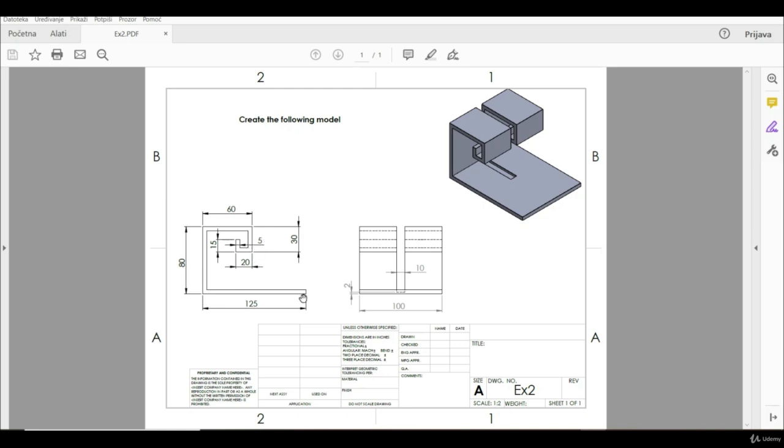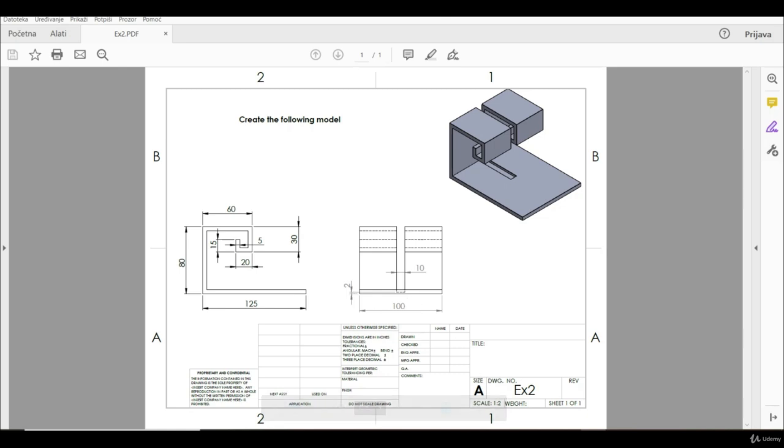So we have two choices here. We can create only one line, like this, and then we can use offset entities. Or we can only create one line, and then we can use a thickness in the Extruded Boss base. Or the third way, which is the most complicated way, we can create here line by line as we see here. Then we're going to extrude this sketch 100 millimeters as we see here. And then we're going to create this cut as we can see here. Here we have 10 millimeters and here we have offset distance 2 millimeters.